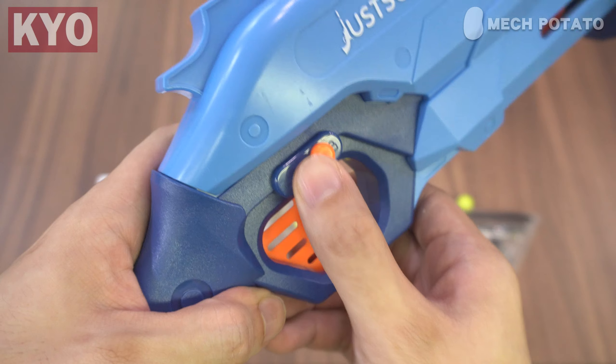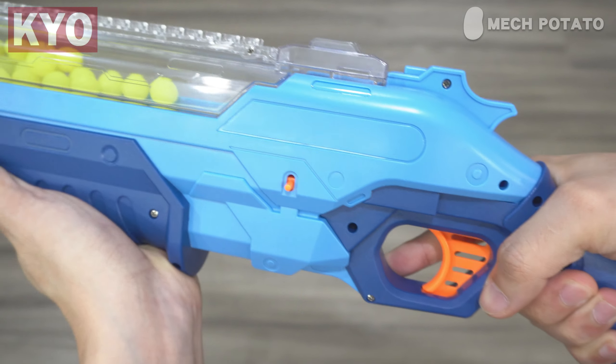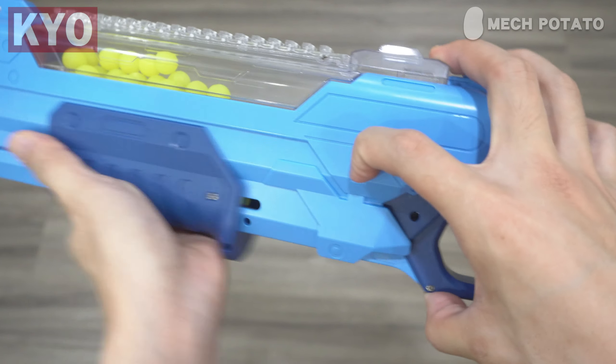Other than that, the blaster also comes with a safety switch — pretty rare for an imported blaster. The safety switch is located at the right-hand side of the blaster on top of the trigger. You just push the switch forward to lock the trigger, or push it backwards to engage the trigger. At the left-hand side of the blaster, we got an unjamming lever which doubles as a prime indicator. When your blaster is not primed, the mini lever sits at the bottom position. After priming the blaster, the lever moves upwards, and you will not be able to prime the handle again. If you encounter a jam, you just pull the lever downwards and you can free the priming handle to fix whatever jam you are facing.